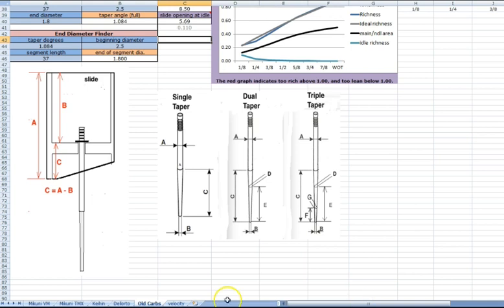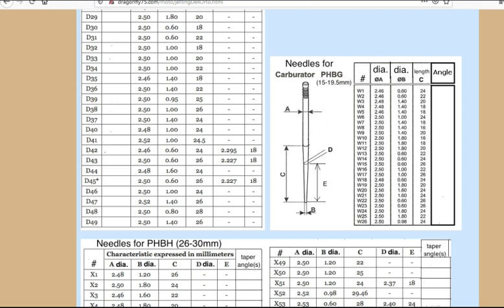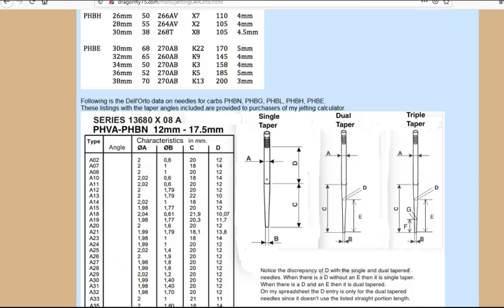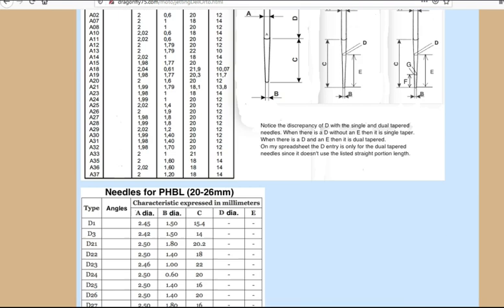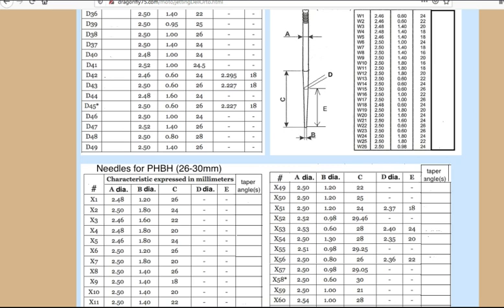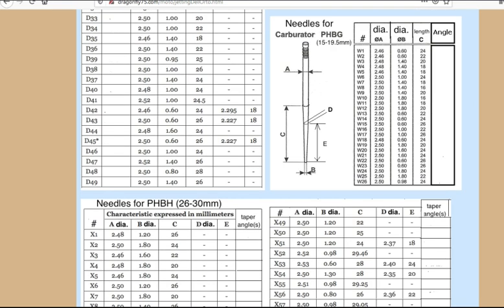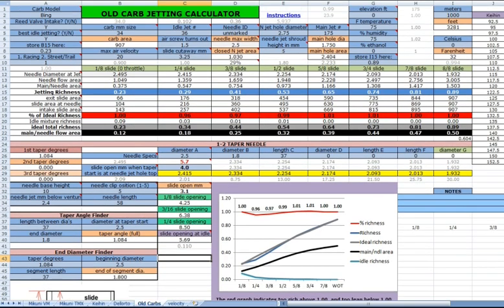I've got on my website, these charts do not show the angles. So if my graph shows that you need a richer angle or a more shallow angle, you need to know these angles without having to enter in all the information and going through all these. I've got a web page that shows all these angles. I at least did that much work. So when you buy my jetting calculator, you will have access to that information.